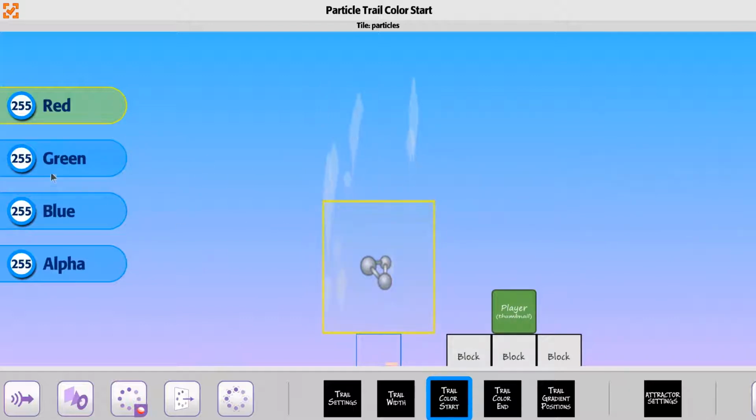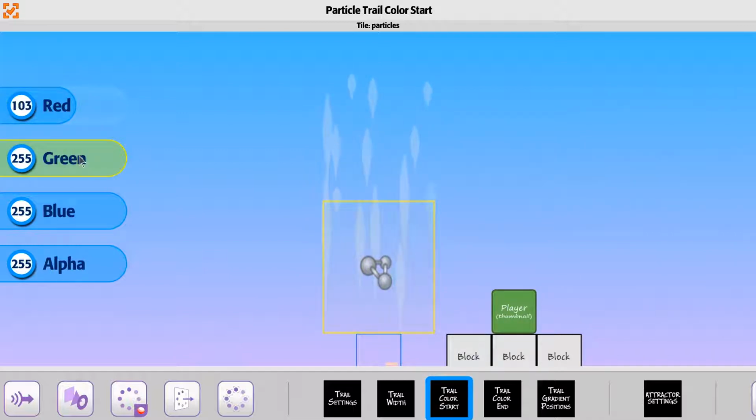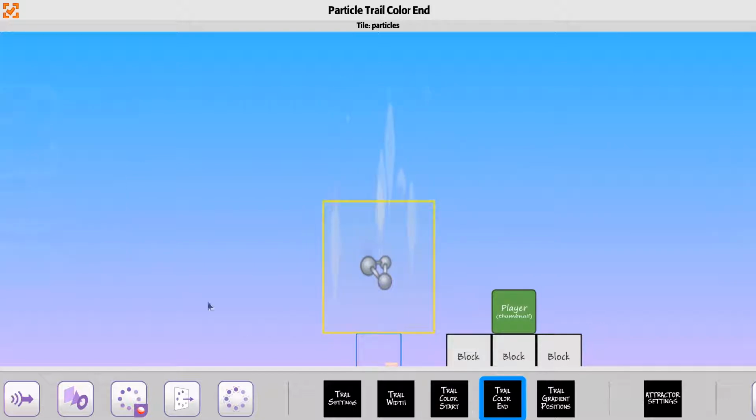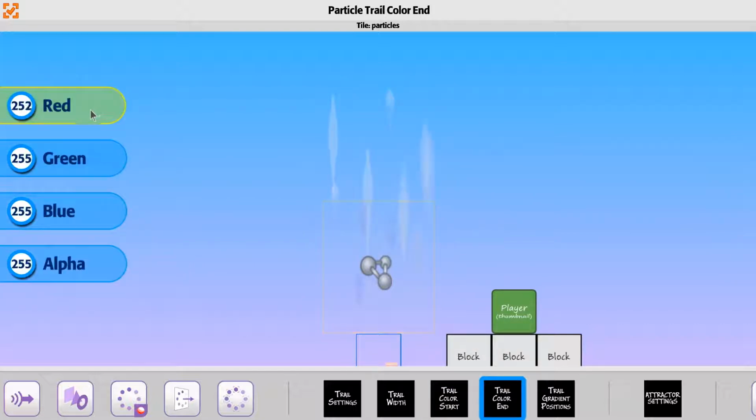Alright, so colors on the start, let's take this one. We'll go for a very soft red on there, and go for about 110 or so on the green. In color, same kind of thing.